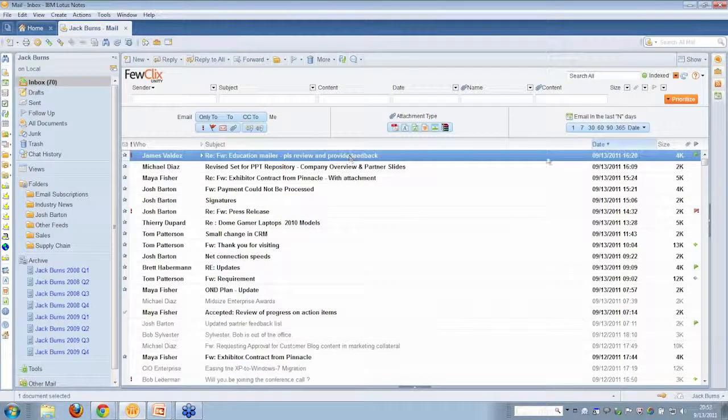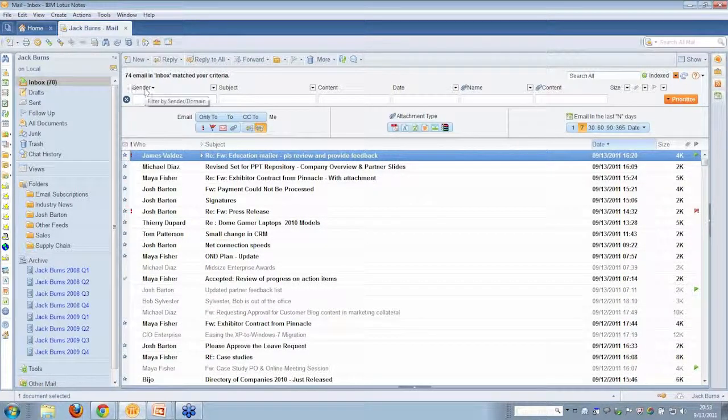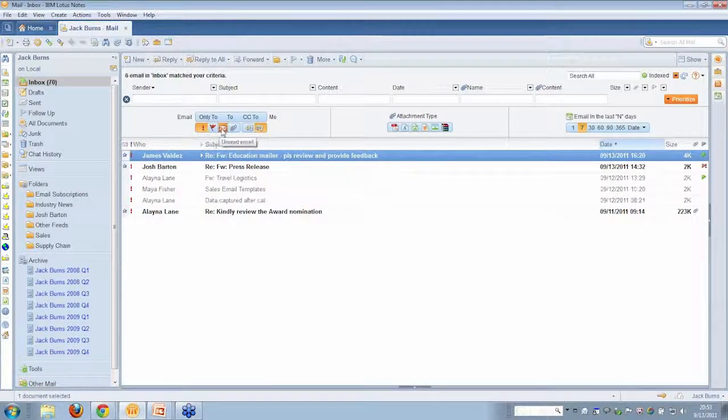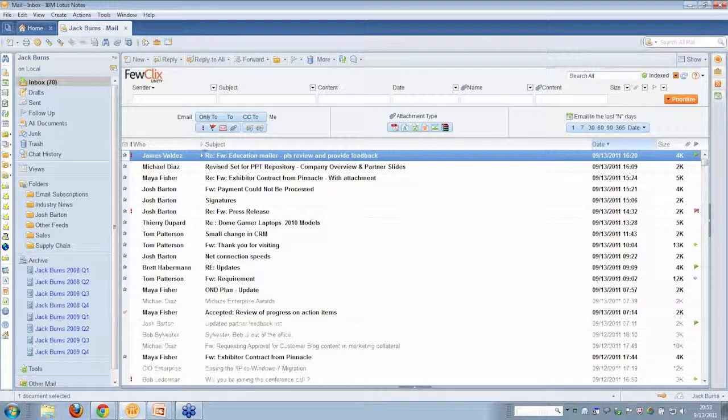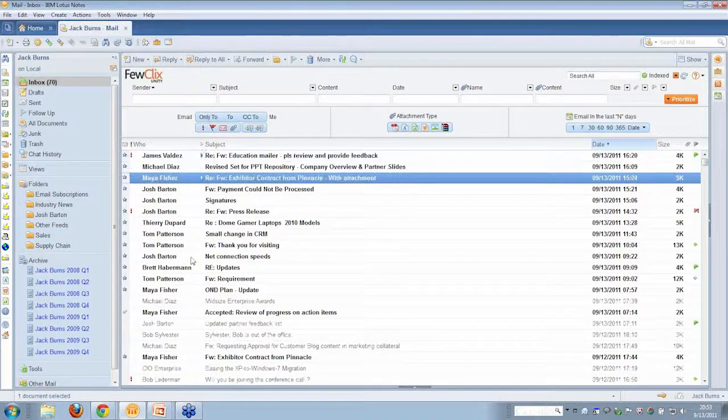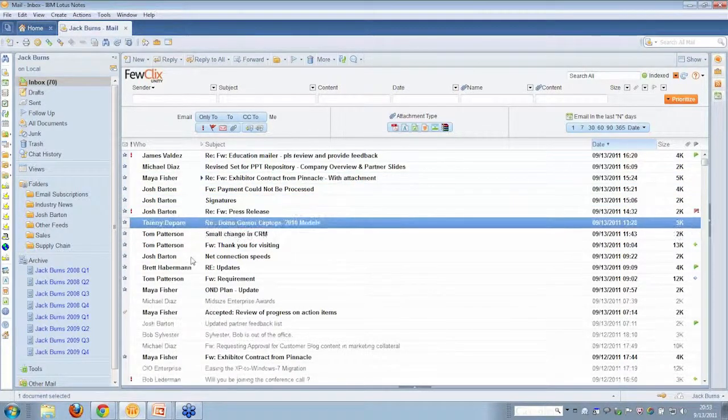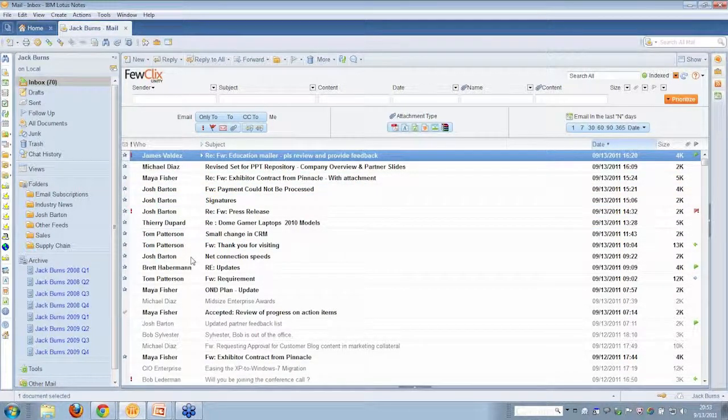I can say, for example, show me all email messages that I received in the last 7 days, and I have this little button here that will pick up email messages that I have not replied to or forwarded, right? And that's 74 messages. Then among this, I can then say, show me the important ones first and the unread ones, and then start here and keep going. So I don't have to perform this activity of scrolling up and down my email for the last 30 days, which could be 100 emails, couple of 100 emails, and then figuring out the ones that I need to respond to, the ones I have responded to, and so on and so forth.